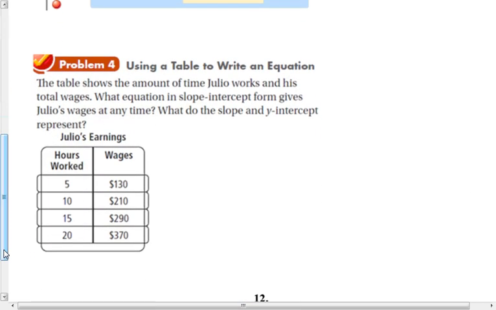All right, one last thing we want to do is just take a real situation and use the point slope form to help us come up with an equation. Now this one says we want it in slope intercept form, and I'll show you how to do that. But the first thing we're going to do is use the point slope form just to get an equation. And what we'll do is just transform that equation into slope intercept form.